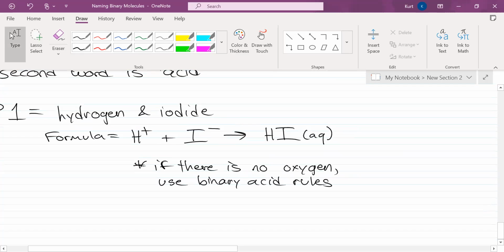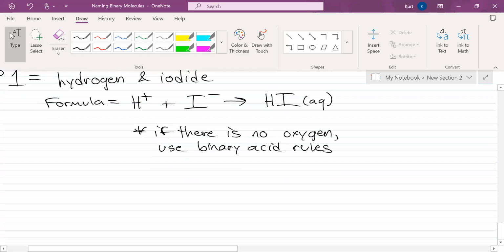All right. So you start. What's the first one? Yes. What if there is oxygen? Then you do the oxyacid rules. We did those yesterday. We're going to recap that after this. Okay, so this is where you started to slow down and got really shy yesterday. Just go by the steps I wrote above.